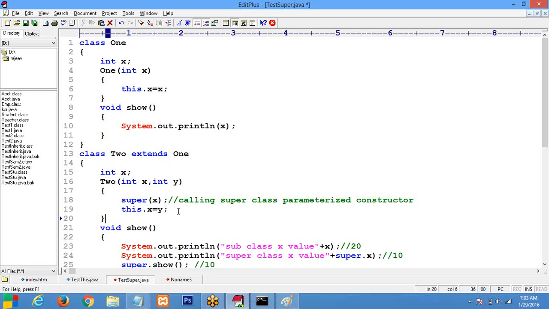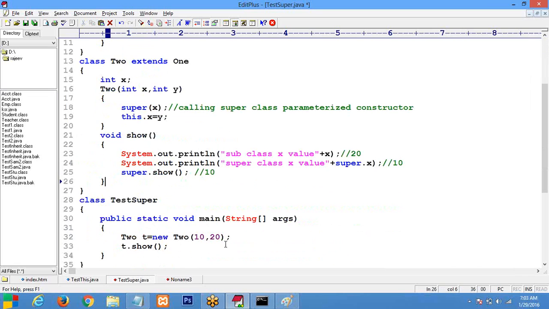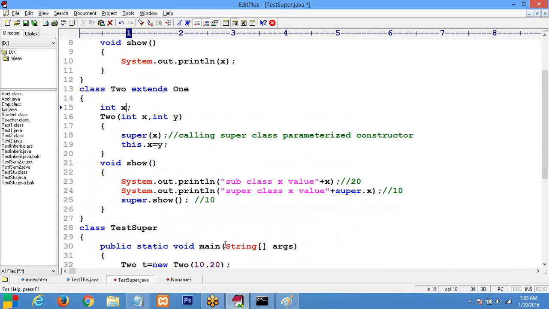This one is a little bit critical actually, but you can easily understand it. You need to know what the superclass variable is and what the subclass variable is, then only you can understand. Here I am removing the confusion. Suppose, observe this one. Here I am defining a variable A. So simply here I am writing super of x and this.A equals y, I am passing. After that, I am writing the current class variable, where I am printing A.